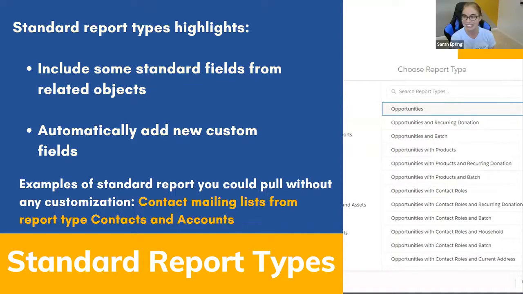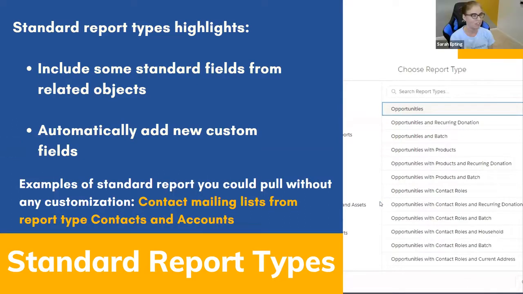Yes, please. Available now in our orgs as of, I think, Winter '21. If you go to report and dashboard settings in setup, there's an option to automatically add new custom fields to custom report types. And it's even better than I expected because I believe when you add a new custom field, it prompts you for which custom report types you want to add it to. And I believe it's in beta. So I guess that means it might not work perfectly, but it seems to be working.